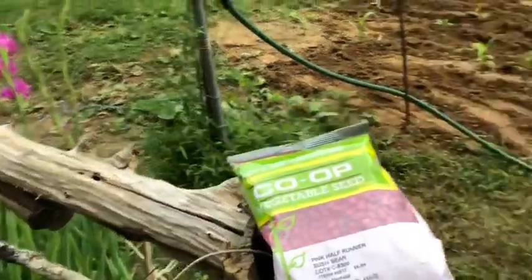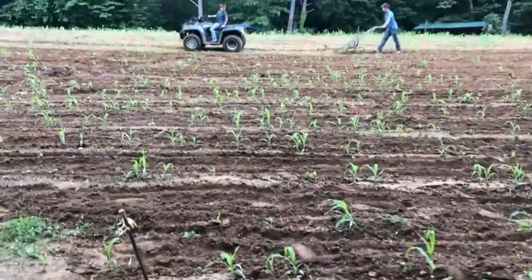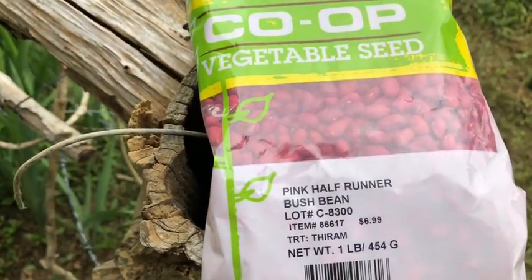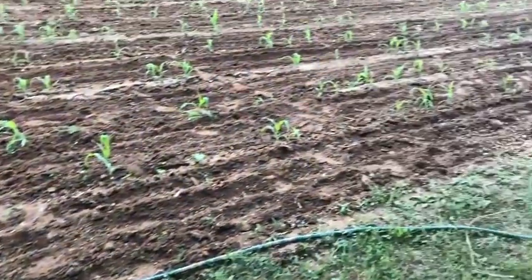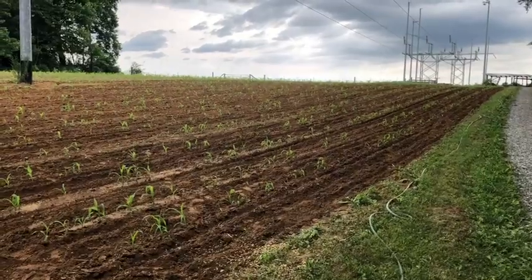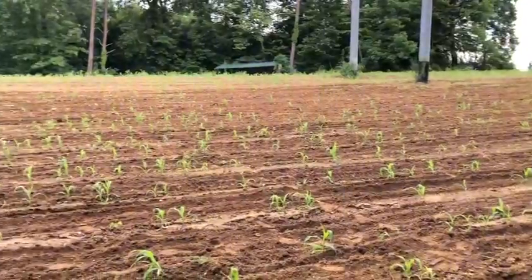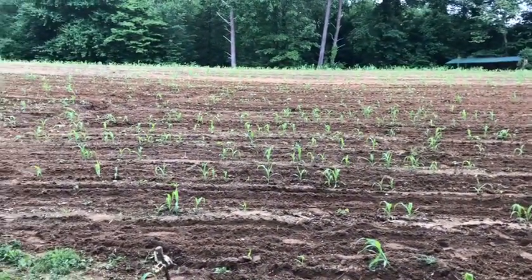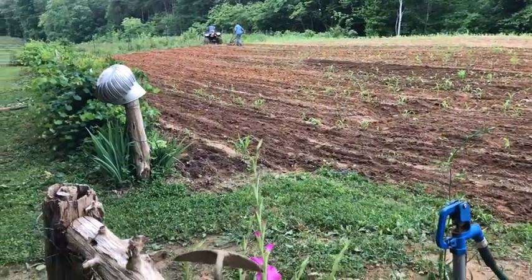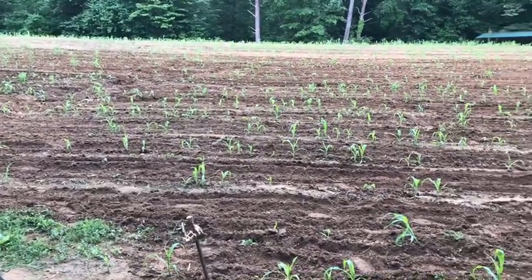We're going to go in here on the first few rows of corn, right amongst the soybeans and corn, and we're going to plant one pink half-runner bean beside each stalk of corn. What that's going to do is grow up beside the corn. It's going to grow up onto the corn stalk. The corn's got a good enough head start that it's not going to pull the corn down. It's going to run up the corn just like the morning glory that I hate with such a passion, and it's going to grow and provide beans to eat.